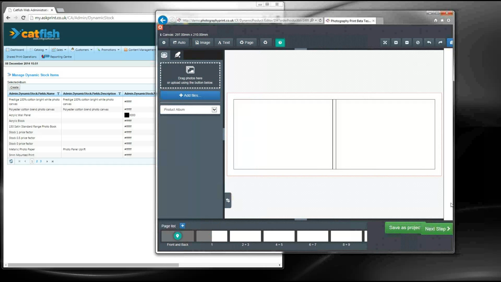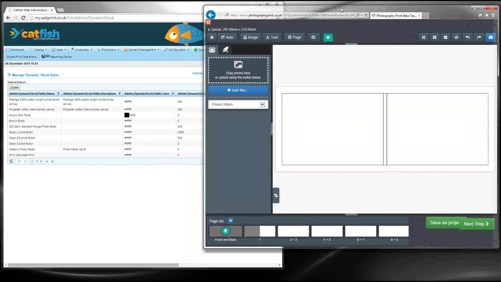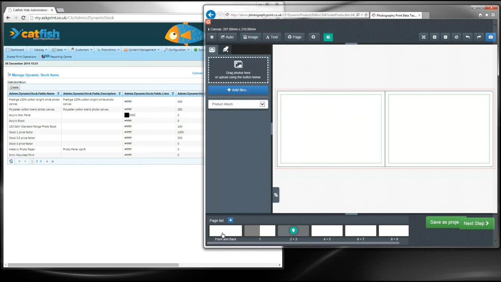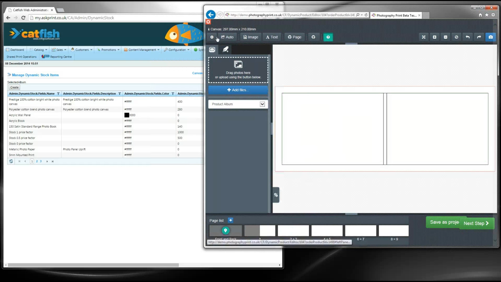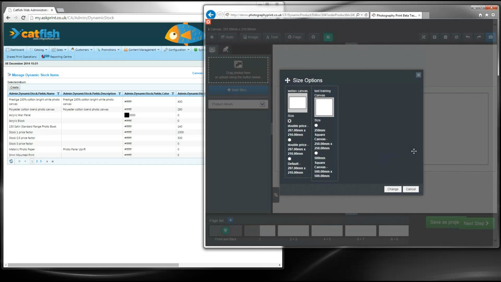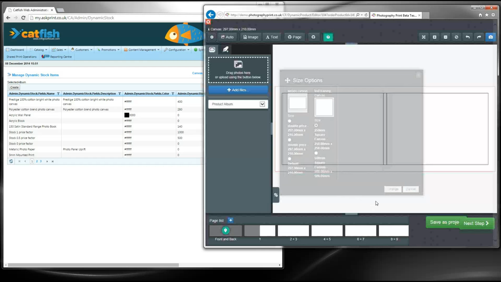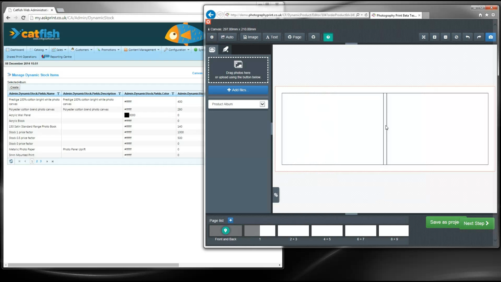What it's not doing is putting a price on the product at the moment. Right, so basically it's set this product up with a wrap on the front and back. And of course we put the test training canvas in, didn't we? WebEx canvas was the default earlier one. So this is the one we set up. One from yesterday was also included on here. So we can have different aspect ratio sizes within the same product.